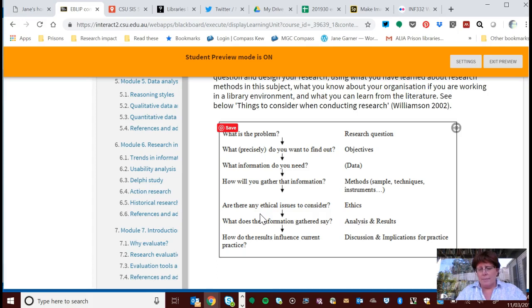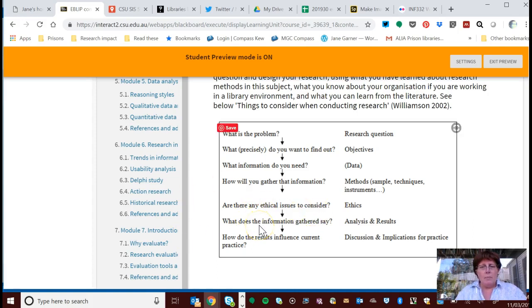So there are things to consider when you're looking at ethics, and just to make sure that you're looking after the people who you're going to be getting data from, and you're going to be looking after the data you get from them appropriately. And also your own safety. So if I'm going into prisons, interviewing prisoners, I have to guarantee that I'm not putting myself at risk. So that's something that turns up in the ethics applications as well.